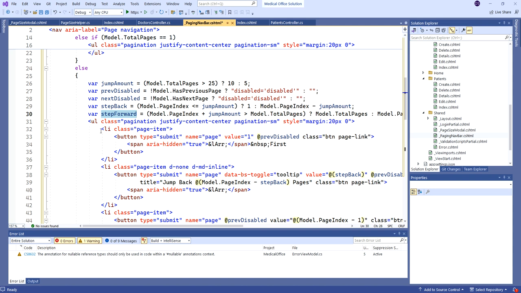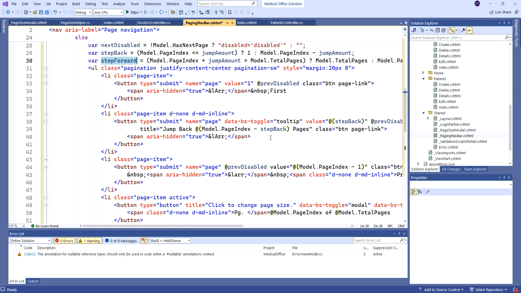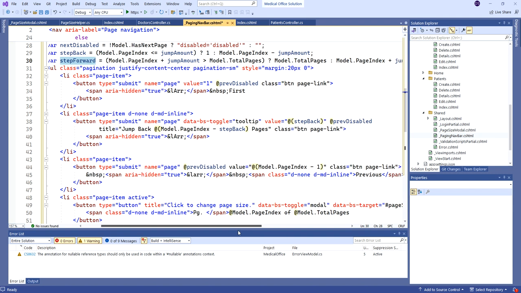So now we're ready. I start building the unordered list. The first button still goes back to page 1. Goes to the first page, no problem. Simple, easy, away we go. The second one, here's where we're going to use our jump amount. So this is a jump back, right? I have my tooltip here set so you can hover over and get that nicely formatted tooltip.